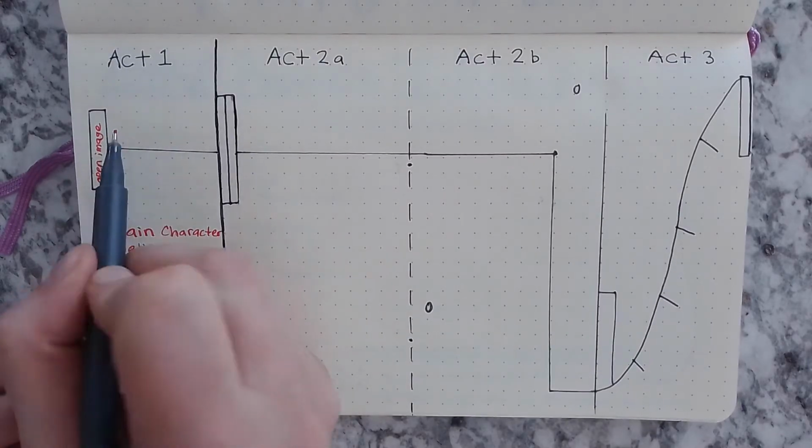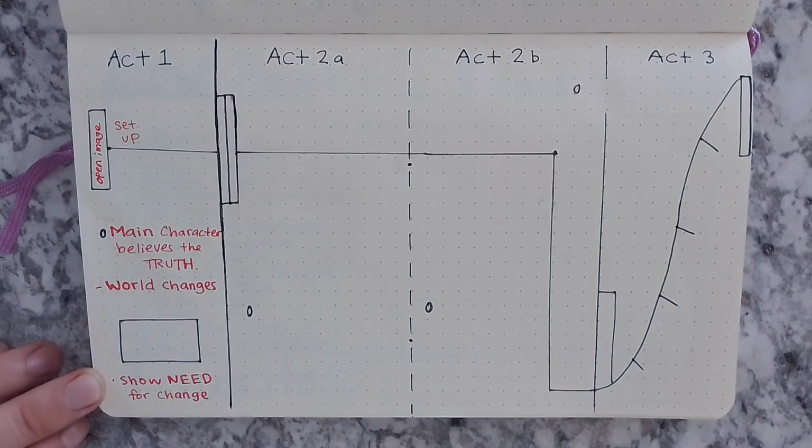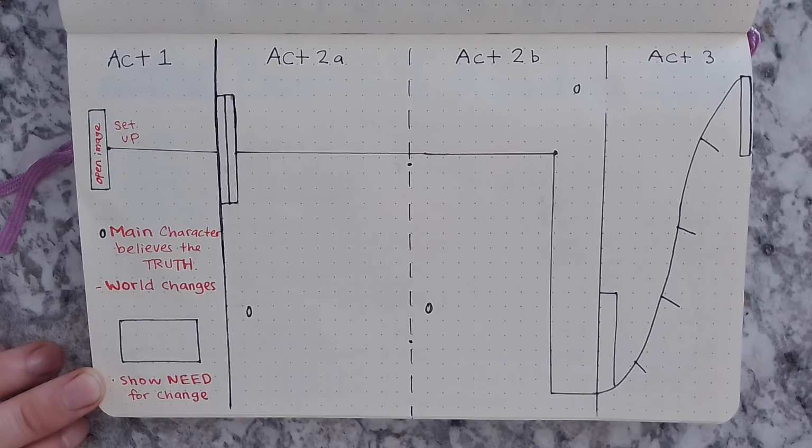This is followed by the setup. The setup is a series of scenes that show us the main character's before life more in depth. This is where you really get to show us how desperately the character needs a change. In this case, they either need a new world or to change their current world. It's important to show how personally affected your main character is by the flaws in the world, and to also really show the main character's belief in the truth and how that causes them to butt up against the system and the conflict that causes.